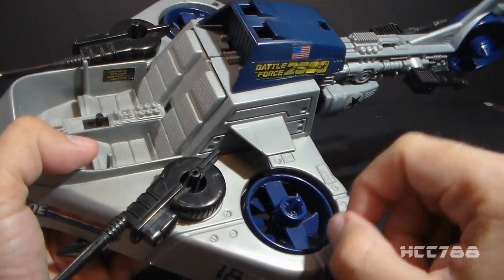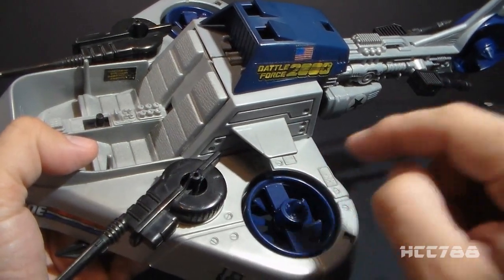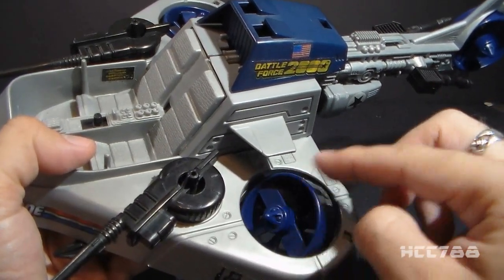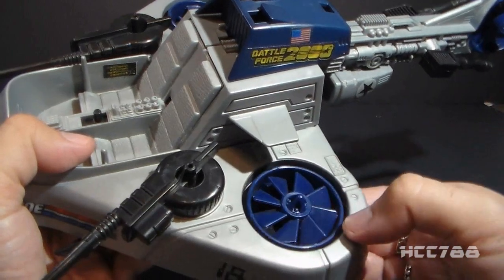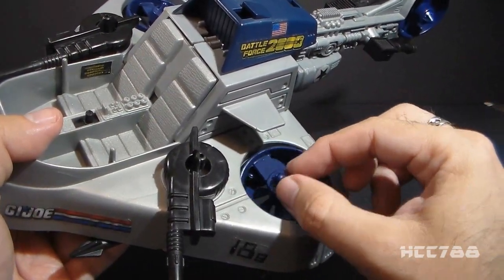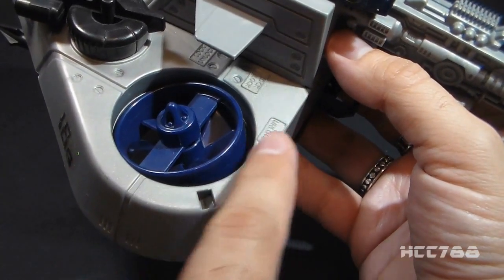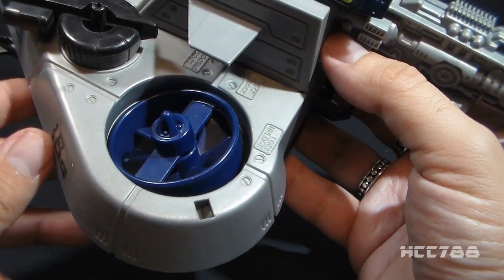On the sides, it has what the blueprints call lift-off titanium-finned lifting hover rotors, and there's one on each side. The rotors are the same on both sides, and you can spin the blade by turning this wheel on the top, and you can tilt them. In fact, you can spin them all the way around. This really isn't a bad feature. These tilting rotors would be used to control forward and reverse movement. Finally, there's that lock-unlock detail that we have seen on all Battle Force 2000 vehicles.